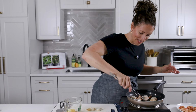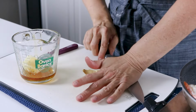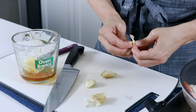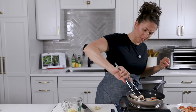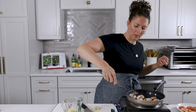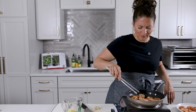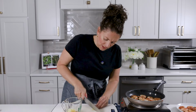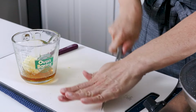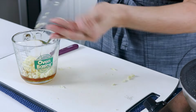Let's flip some of these. Actually, those need just another minute, I think. All right, now I'm gonna chop up 2 large garlic cloves. Let me check some of these. Yeah, that's looking good. There we go. Ooh, those look good. Okay. Chop this baby up. Okay, I'm gonna put that in there.